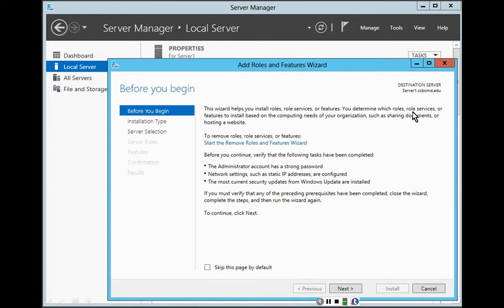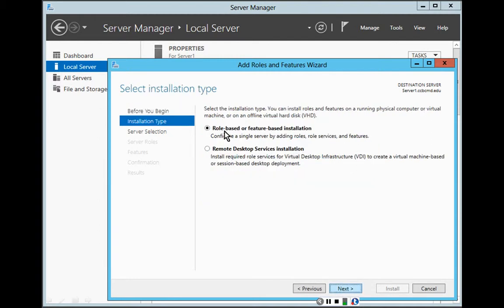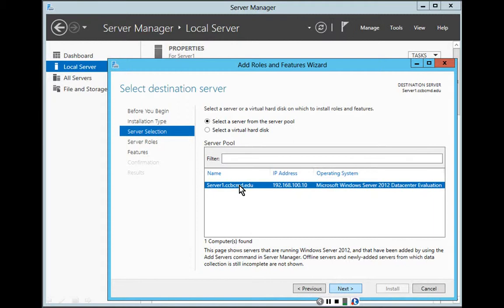You can determine which roles, role services, or features to install. So we click on Next. We will select role or feature-based installation, configure a single server by adding roles. We click on Next. We select the server onto which we want to install this role, followed by Next.